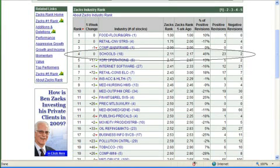So let's follow this from the left column to the right and show you what you'll find on this page. The first thing we'll see is that this is the number 4 ranked industry at 217. That's phenomenal. The next column shows the change week over week. This one didn't have much of a change, but that's pretty good. Holding the number 4 spot, no shame in that.